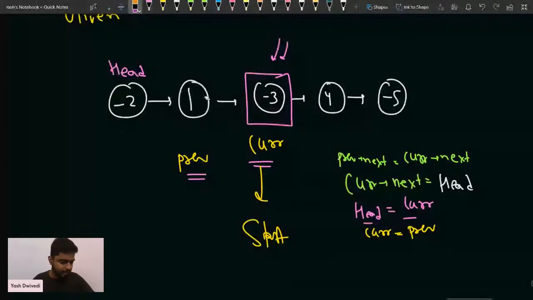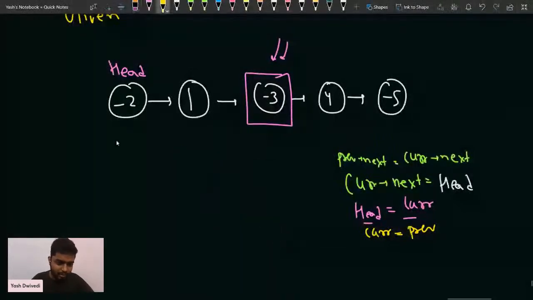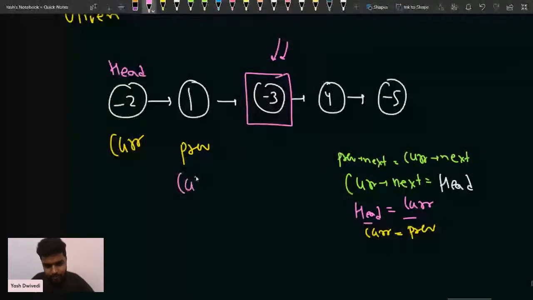Could you please explain the current is equal to previous step? Because in that particular case, if you see, this was where my current was standing, right? After this was my previous. So what should I do? I should say that current should come here, because current should come at the previous. Current should be equal to the previous because current should not stand here. Current should stand here, and then after that, I should do current is equal to current next. Then the current should come here.